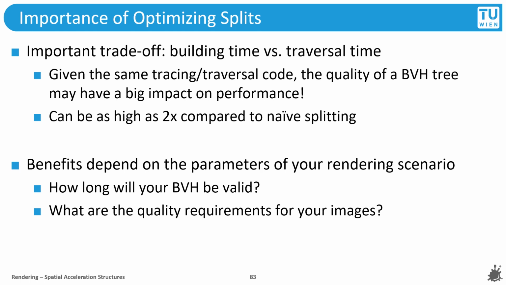If that is not the case and your geometry changes very quickly and updates very quickly, you might want to go for an option where you can quickly generate your BVH again, maybe in a matter of seconds, maybe in a matter of milliseconds, depending on your requirements. Then there's also the question of what are the quality requirements for your images? Are you tracing a million rays? Are you tracing a few billion rays? Because that also, again, influences how much time you would want to invest into actually producing your BVH and how high the quality of your BVH should be.